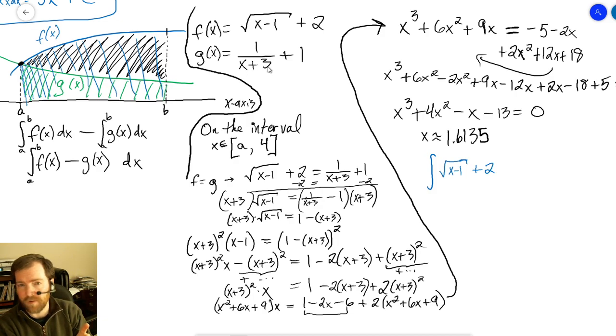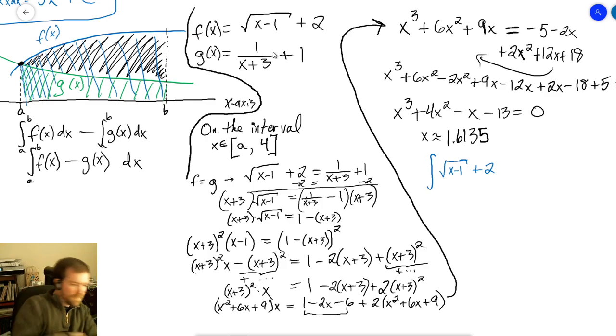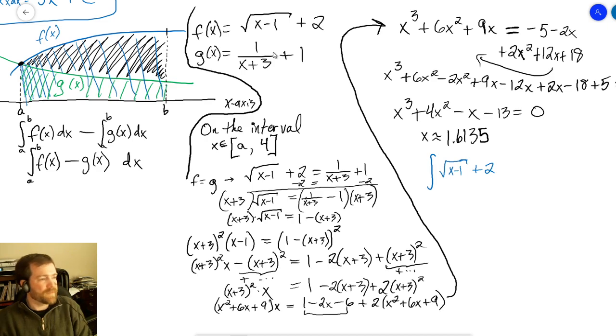This is going to be like 1/4. Ugh. Nope. Where's my calculator? Oh dear. So maybe it didn't. It has a solution there, but it may not actually be the solution we were looking for. I should just be doing this on Desmos and graphing it. That's where I have my other information. Square root of x minus 1 plus 2, 1 over x plus 3, plus 1. Yeah, they don't connect.